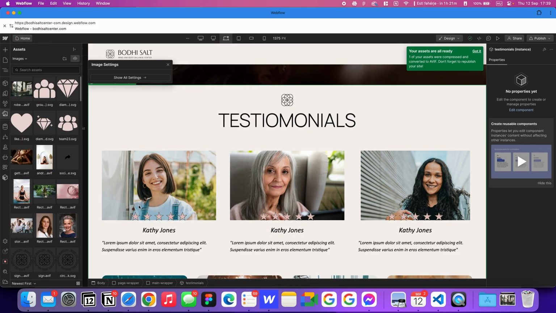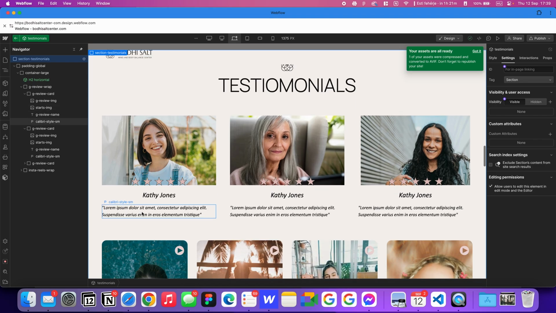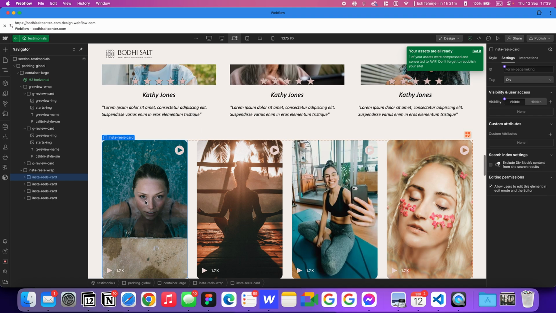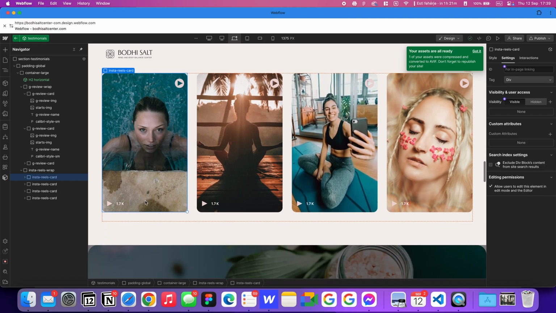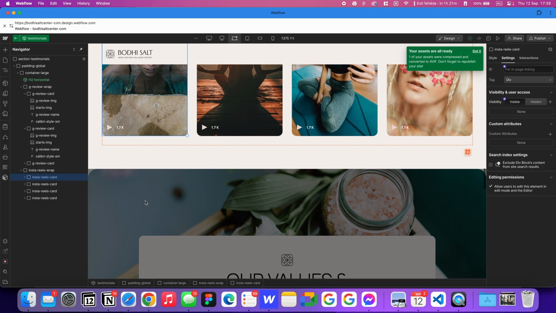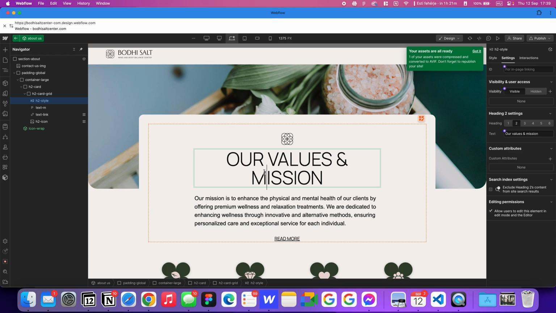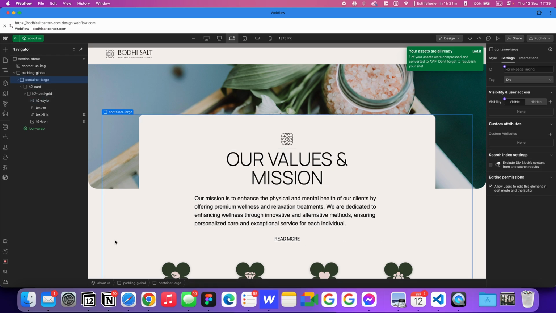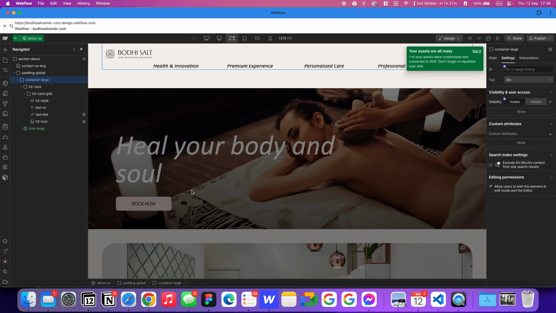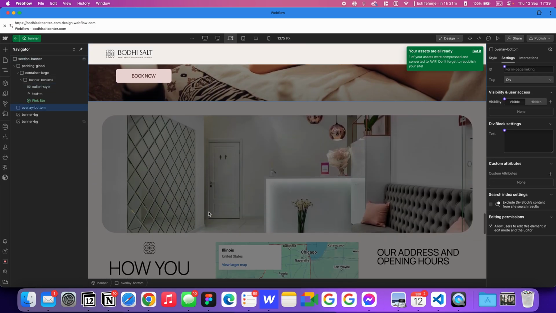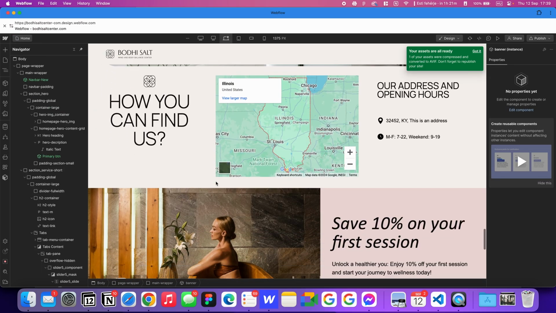What else do we have here? These are just reels. I used images, so I'm going to hide it until you have Insta or YouTube short videos here. This is also components. If you double click, you can change it. This is just a banner, but if you double click, you can change it. I think from now it's not so complicated.